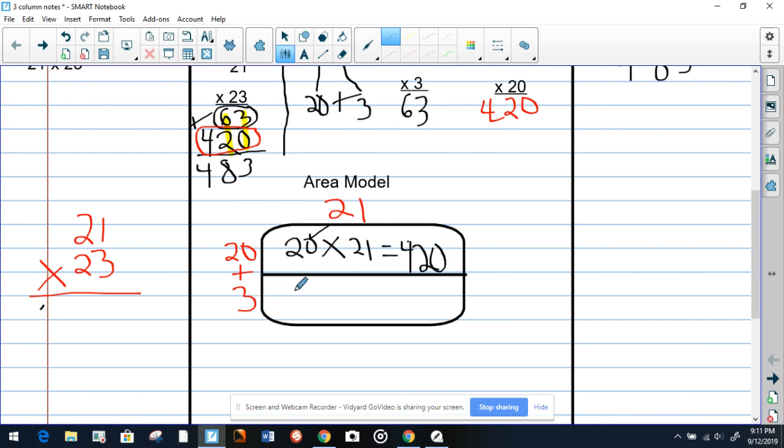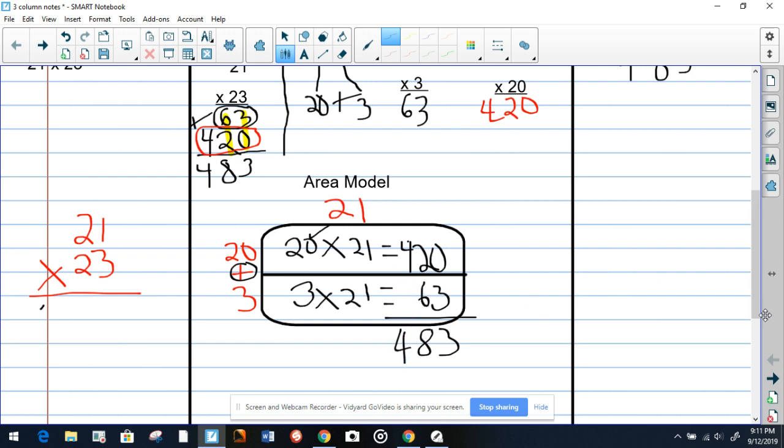The number below will be 3. That will be the equation 3 times the number above, which will be 21 again. And notice that that's exactly what we have right here, 63 and 420. So 3 times 1 equals 3. Align that with the ones right here. And 3 times 2 equals 6. That will be aligned with the tens. When you have those partial answers, then you can add them up. Because look, it says right here, add. So 3 plus 0 equals 3. And 6 plus 2 equals 8. And 0 plus 4 equals 4.